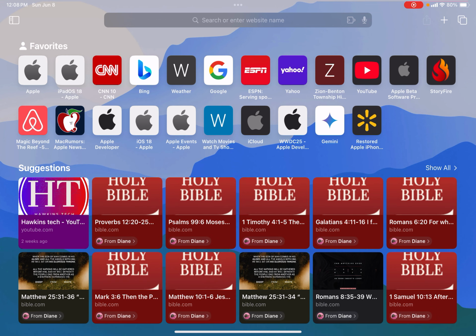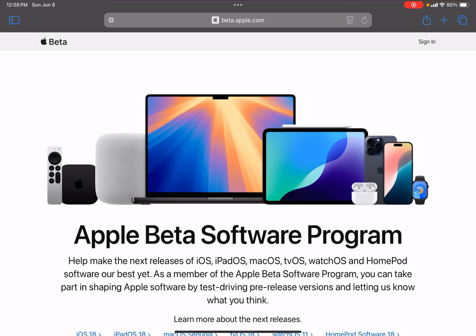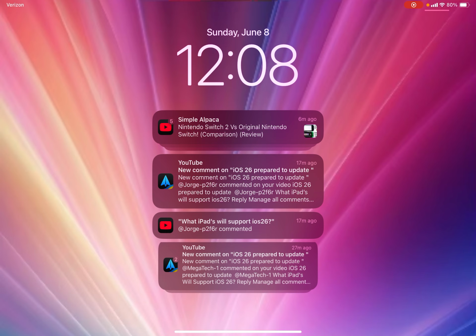So the first thing you want to do is open Safari. Once you're in Safari, you then want to go to beta.apple.com. Now, I expect this to be updated tomorrow around this time. It's currently 12:08 p.m. Central Time.